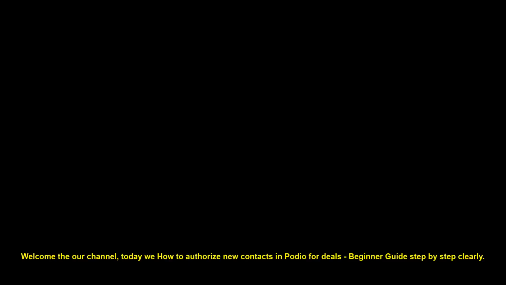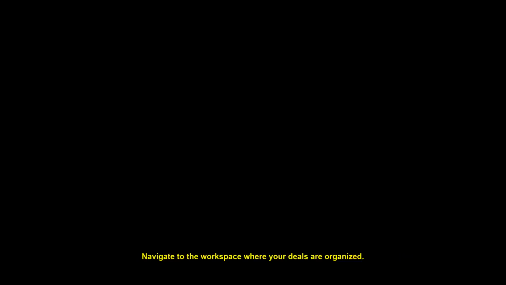Today we show how to authorize new contacts in Podio for deals, a beginner guide step by step clearly. To authorize new contacts in Podio for deals, start by logging into your Podio account. Navigate to the workspace where your deals are organized. Select the specific app that contains your deals.